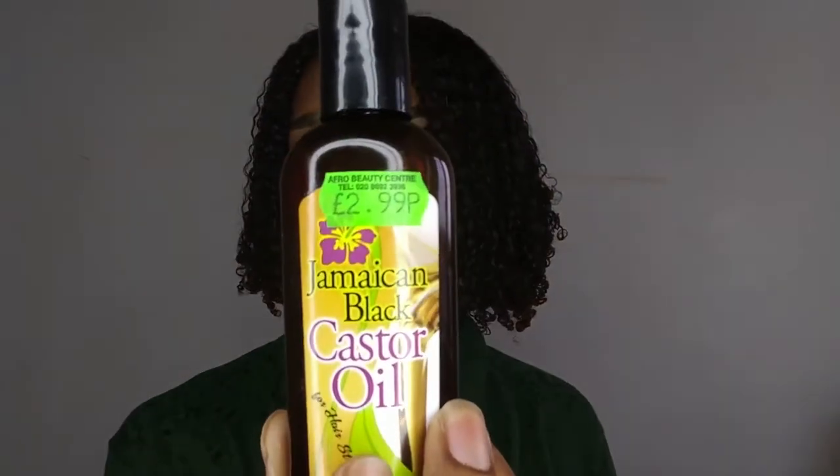The only parts you want to manipulate are the parts that have shrunken up too much. When your hair is wet, you're going to want to put some oil in it so you get a shine. Mine is my favorite — this Jamaican black castor oil. I like it because it's thick and gives me weight, but it also gives an amazing shine. You want to do that when your hair is wet, not after, because doing it after it just sits on top of the strands rather than penetrating them. When your hair is wet, it soaks in and you come out with this incredible shine.